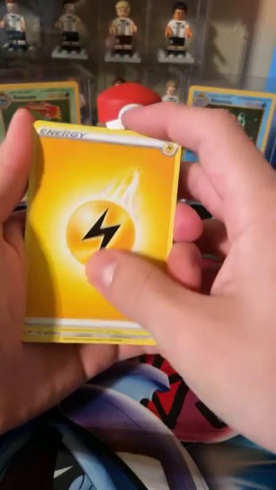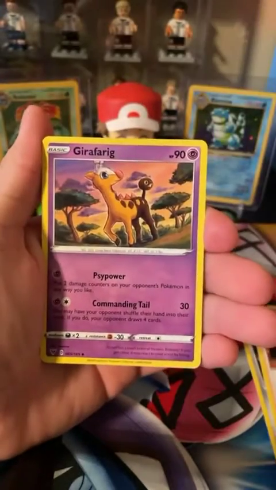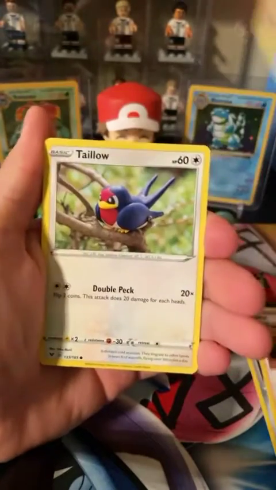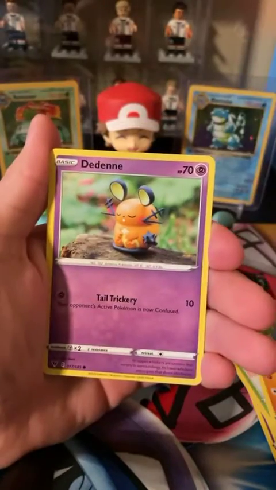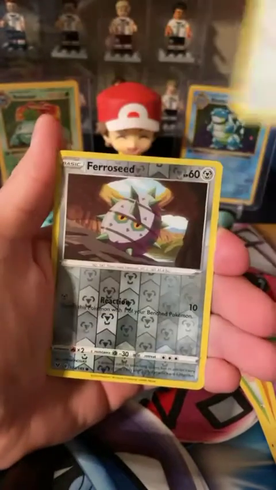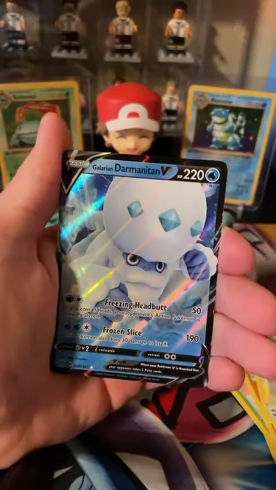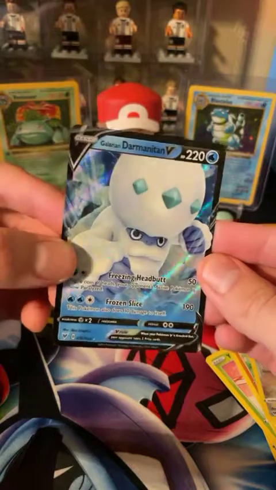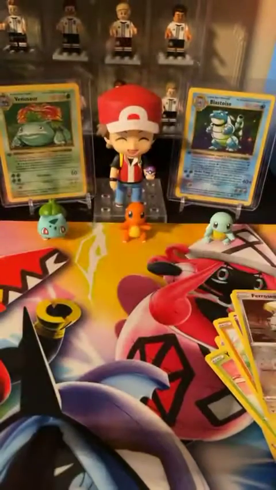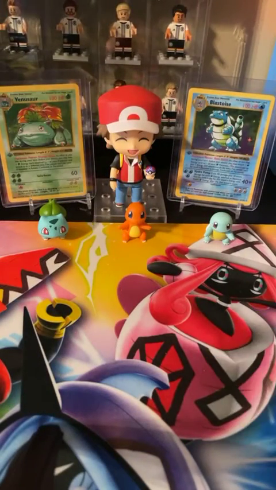Lightning, okay. It's a sign. Exedrill, Trainer, Girafarig, Talo, Yanma, Wooper, Dedenne, Pipiquet, Feral Seed, and a Galarian Dermanitan V Full Art. Cool beans. I'll take it. I already pulled you, but I'll take it.